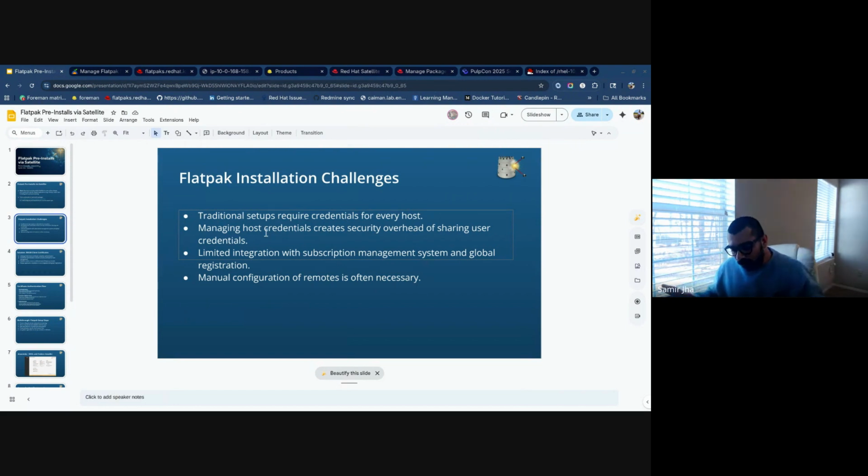So the solution to all of this came from RHSM certs that we already use with subscription manager. That is how our RPM content is controlled. And now we are also leveraging that to guard access to our container content. And when I say container content, that also includes Flatpak and also other container content.